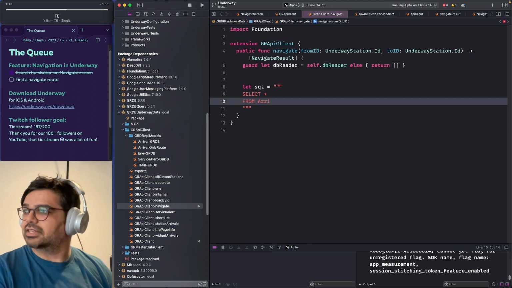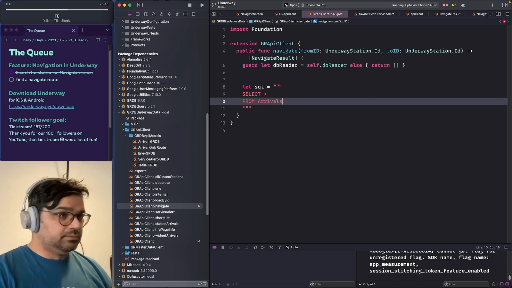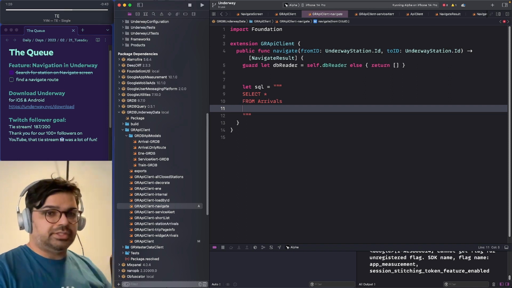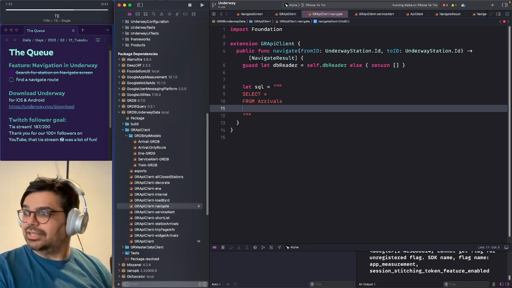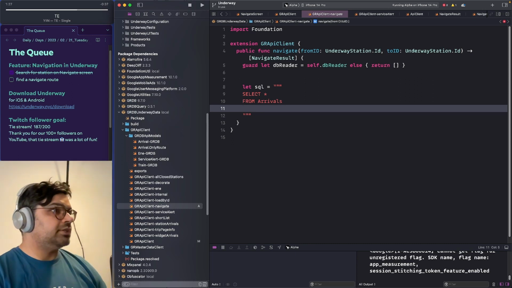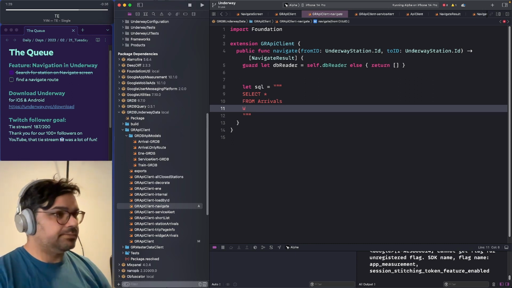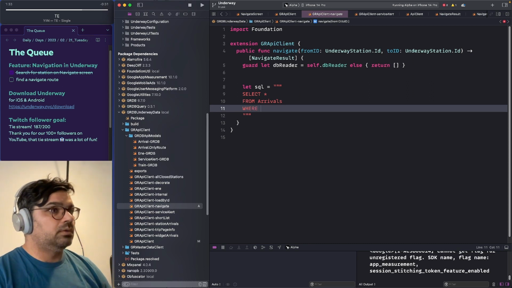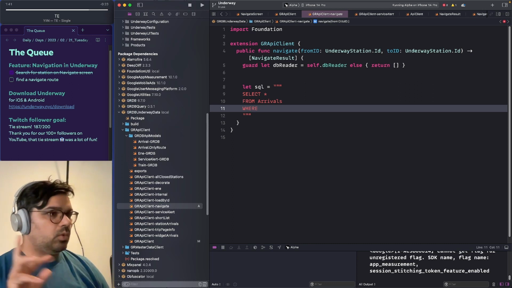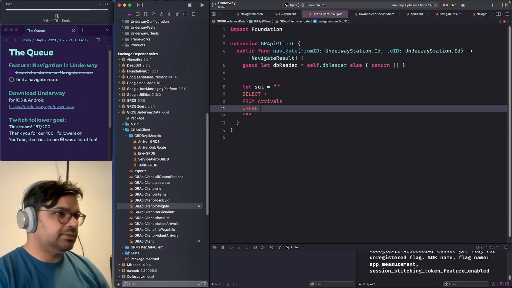And that's thunder, look at that. Normal wintry stuff in New York City. So select star from arrivals. I guess this will be the simple case of just one route to the next.